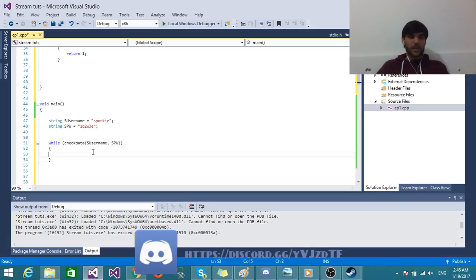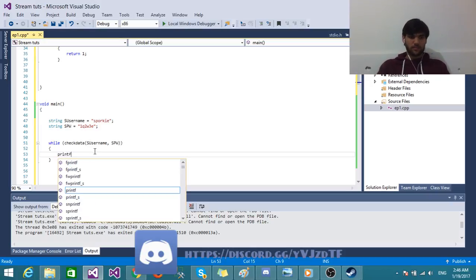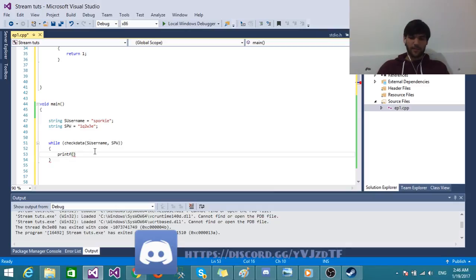Yeah, okay. So I'm not actually going to type. Actually, you know what? I'm going to do this. Printf "you shall not pass". Okay, and then we know that if he comes out of this while loop, everything will be all right.